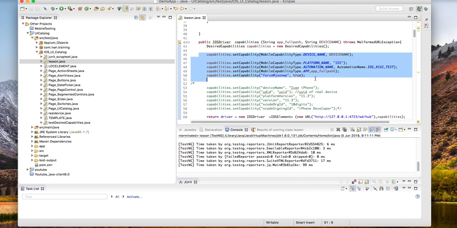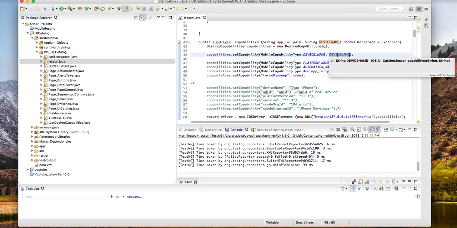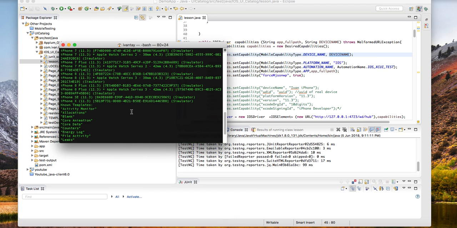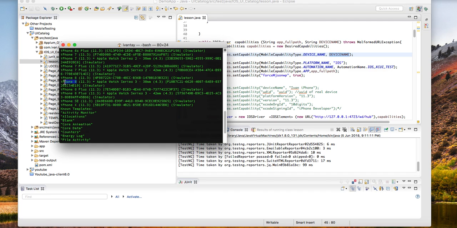This looks similar to the Android version, but there are some differences. First of all, you need to specify the device name. It's mandatory. To find out the device name, we can type the command instruments -s, and we get all these devices.